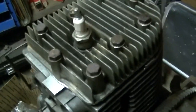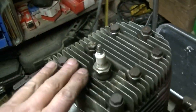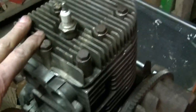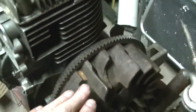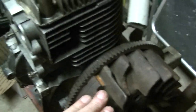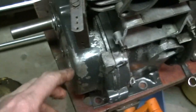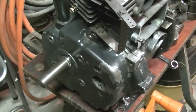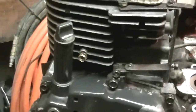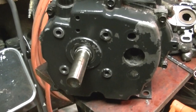Oh, looks pretty good. They'll have to come off for the gas tank holder and any other doodad tin that's up here and stuff like that. We got to put on the ignition. I think that might be next. Put the bolts in the side cover. I think that'll be next. Yeah, we put the side on, and guess what? We forgot to put the dipper on the connecting rod, and we didn't even torque it.